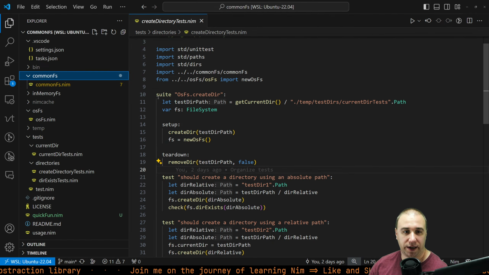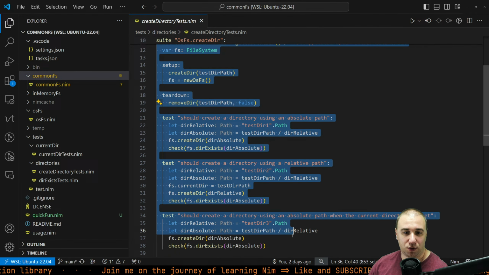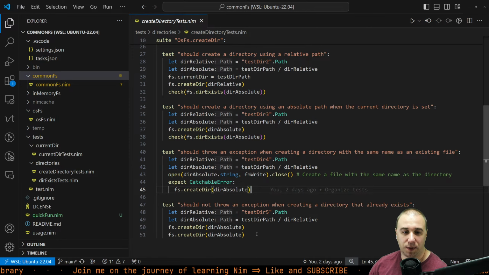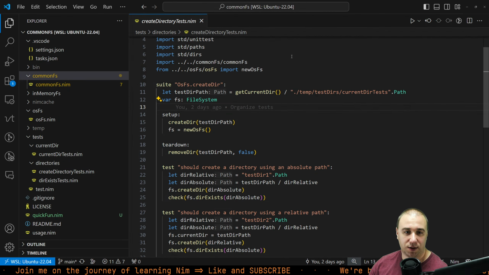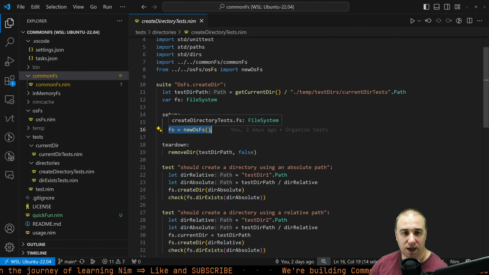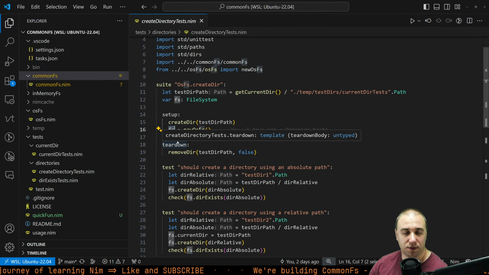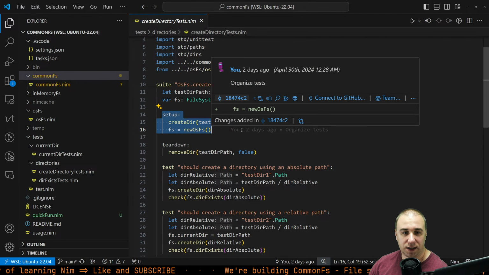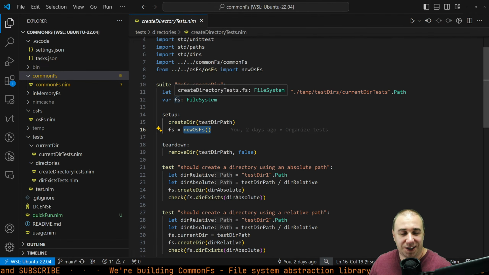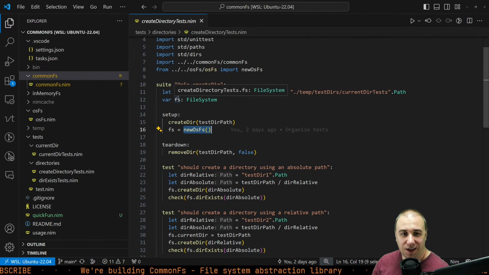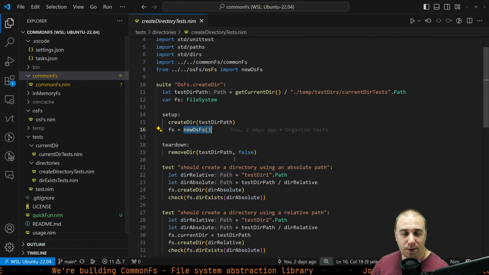Because this is an example of how to use the interface or abstraction, how to use CommonFS. And the only place where there is anything different with the code is here, where we're assigning what the file system is in the setup. That's the only spot where we're actually using something from within the OSFS library. Everything else is just code straight from CommonFS.